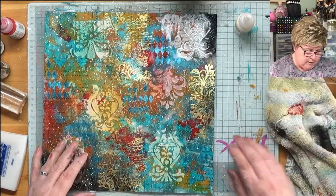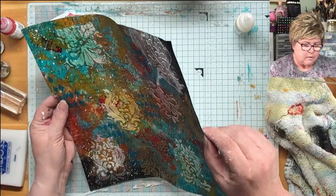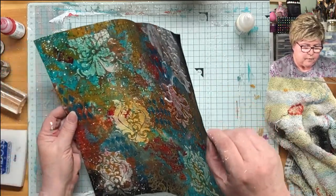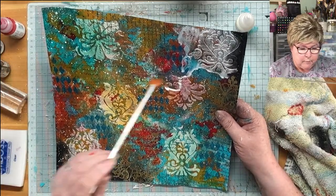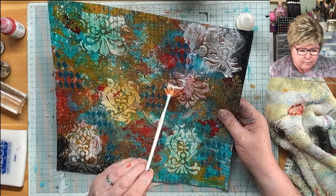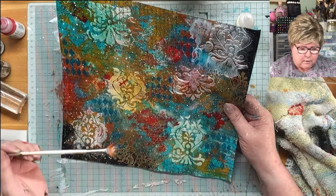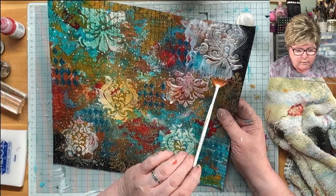Right, I quite like that there. Let's just run it down a little bit, see what happens, see where it goes. Nancy says she has tons of glossy photo paper, so it'd be nice to use it. Yeah, me too, Nancy. Just going to add some water to the bottom of these drips to stop them looking like drips but make the paint travel a bit further, which is a good trick to do.